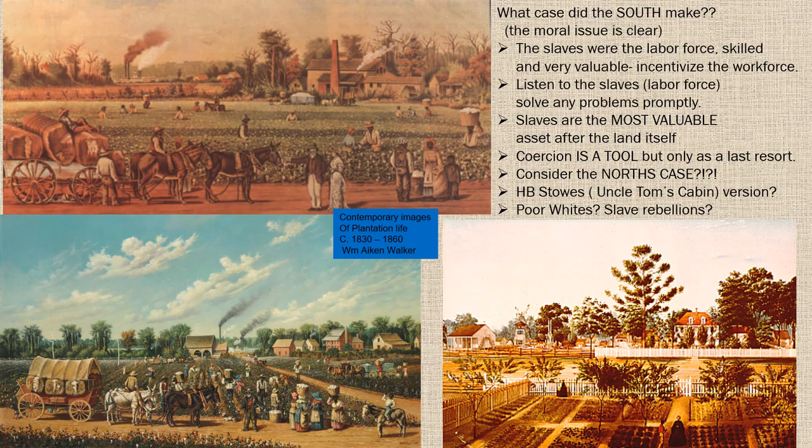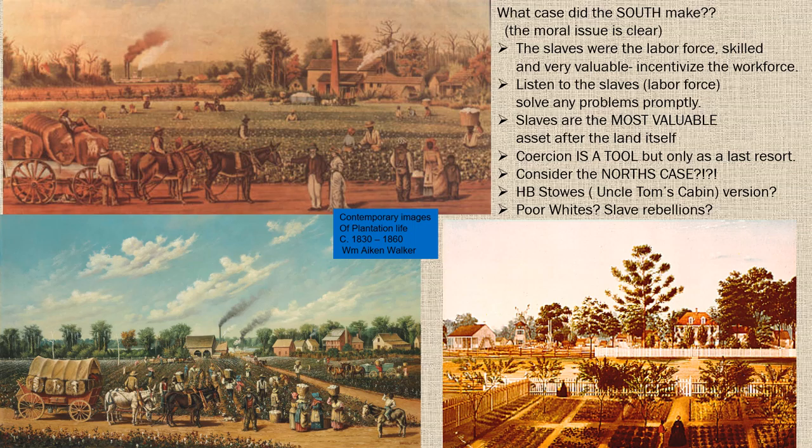And so, in the North, this was the version of what slavery was like, that it's evil and it's hateful, and it's full of beatings, and there's violence all day, every day, towards every slave. The North's version of what slavery was like was that you lock up your slaves at night, throw them a piece of rotten meat, and lock them up in a shack. In the morning, you unlock the shack and throw them another piece of rotten meat, and they beat them and tell them to get out in the field. And you beat them all day in the field. And then at night you put them back in their little shack and throw them a piece of rotten meat. And then you tell them, go to sleep because you're going to get up in the morning and do it again.